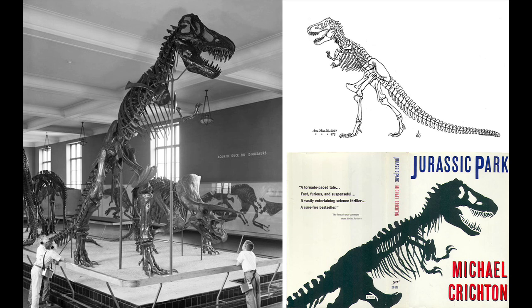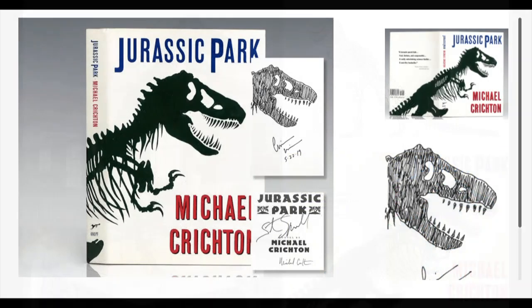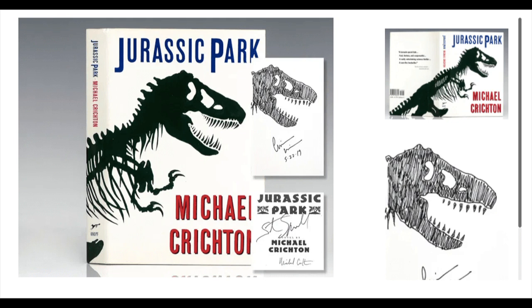Now, I would like to visit this museum one day. It'd be really fun. Again, I know not everything's there. This whole room has probably changed, but I believe this photo was in the early 80s, maybe in the 60s, who knows, but it's just so funny to me how T-Rexes are just upright back then. But this is, again, more sketches you see by Chip Kidd right here as well. It looks like there's an autograph of Michael Crichton. That's pretty cool, I believe. But this is just so darn cool.